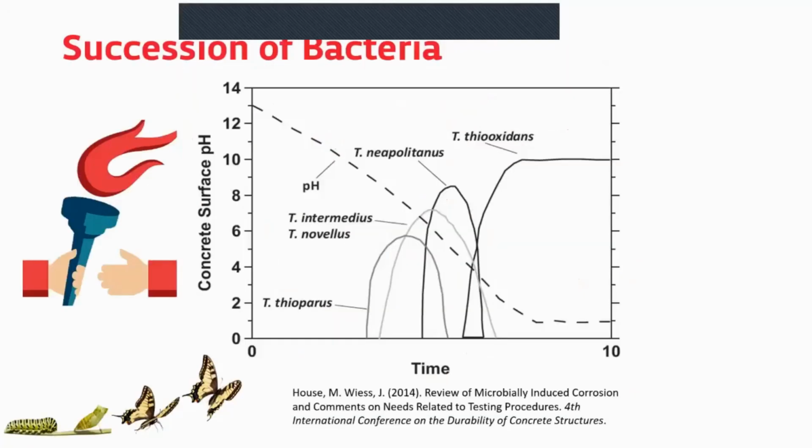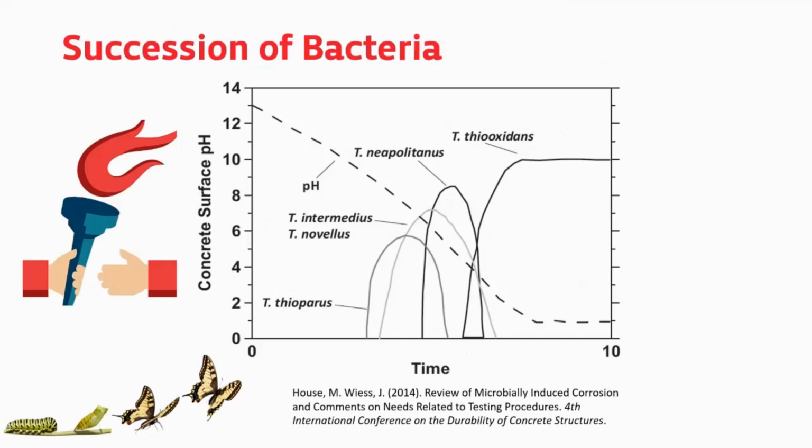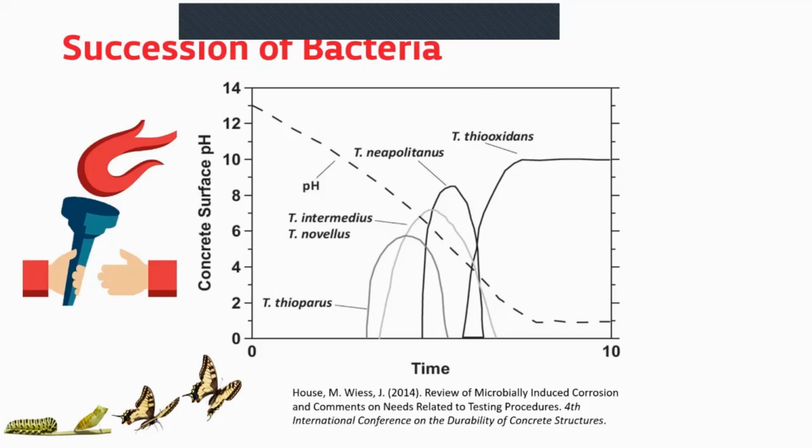The way that the bacteria moves through succession is very important in this discussion. There are several major strains of bacteria, more than what I have on the screen, but there are 5 predominant species that have been discovered and were highlighted by Parker's work in 1947. As the bacteria live, they live at different pH ranges, and you can see here that at about pH 9 on the surface is when the bacteria start to live and thrive. Those first bacteria are neutrophilic sulfur oxidizing bacteria.